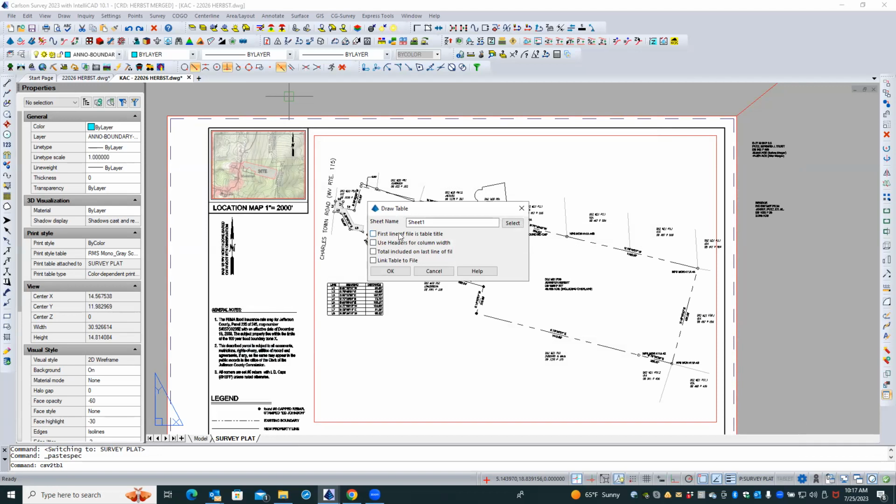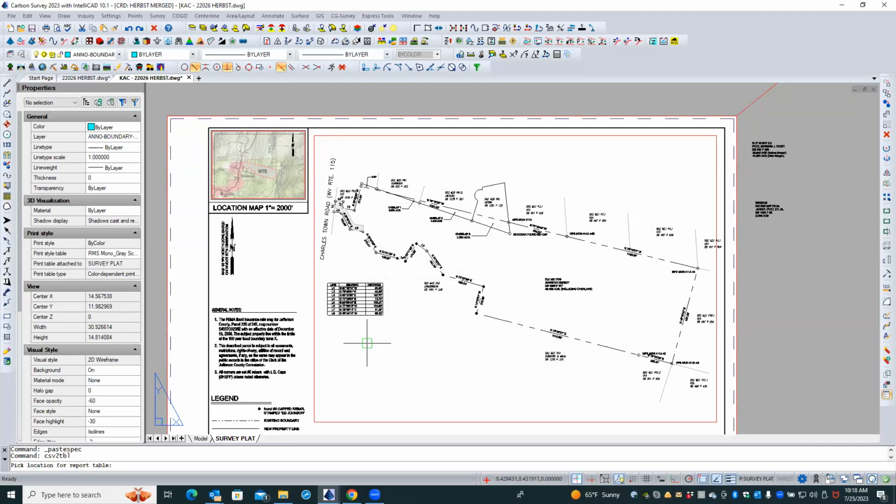All right, so the first line is the title. Use headers for column width. Total included in the last line, but no. Link the table to the file. And that is the sheet name that's in that file. We didn't give it a name, so that's okay. So we'll come down here, pick a location.